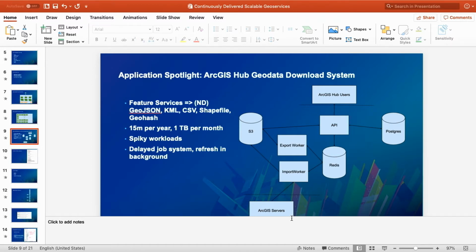Did you guys evolve from using Docker Compose in production and move to Kubernetes? This is a lot, so I'm wondering what evolution got you here. Yeah, absolutely. The question was, did we evolve from using Docker Compose in production to Kubernetes? And the answer is no. We were using OpsWorks before.